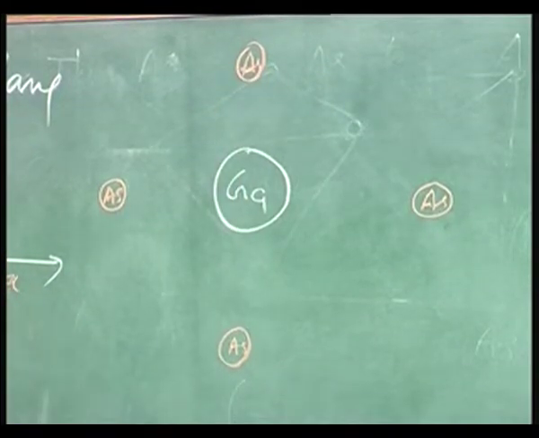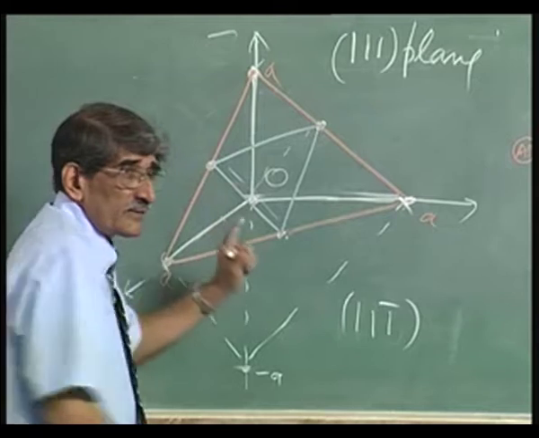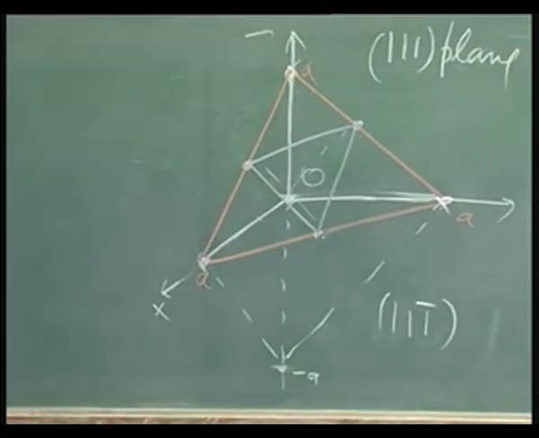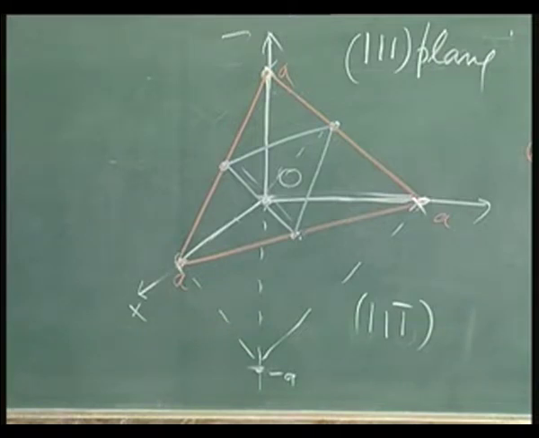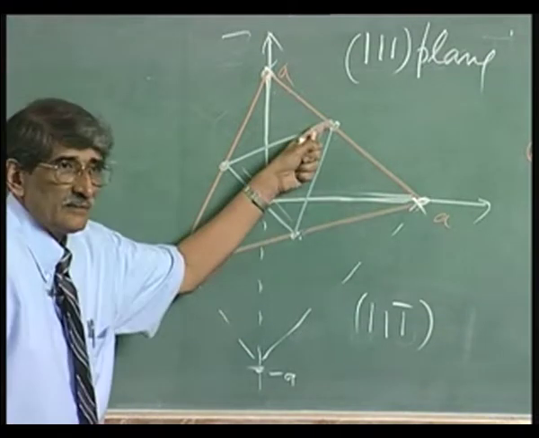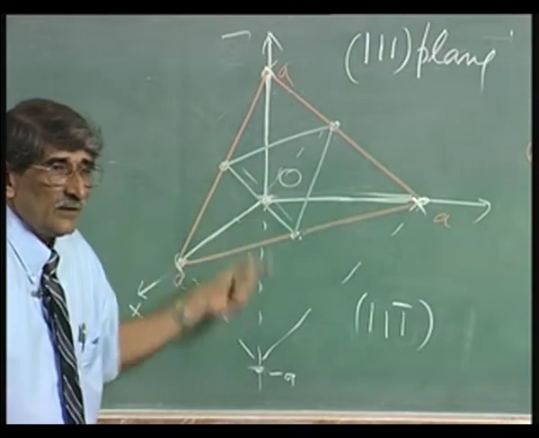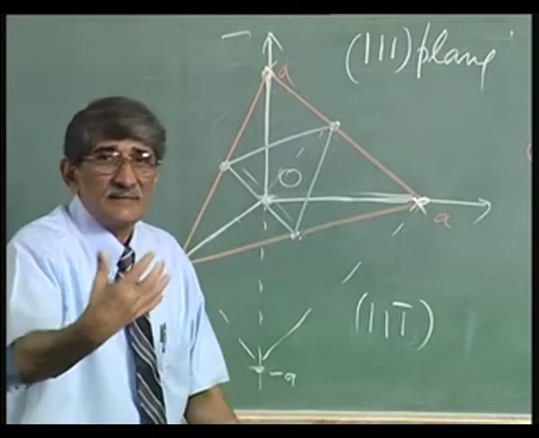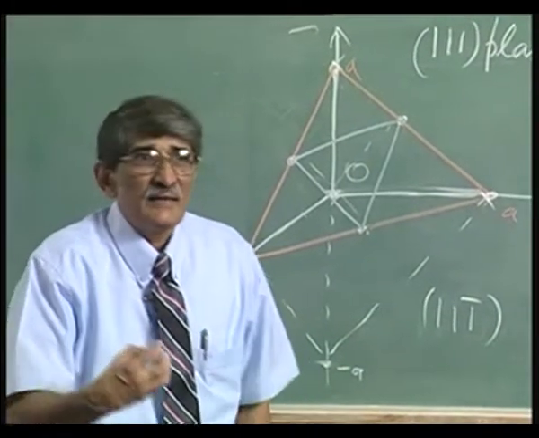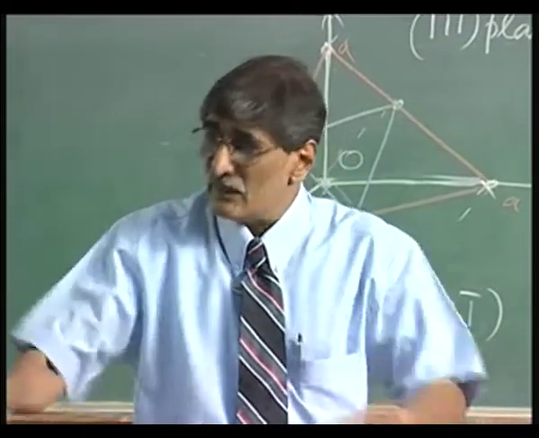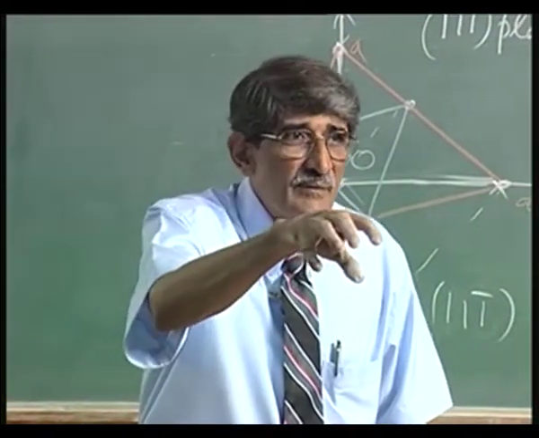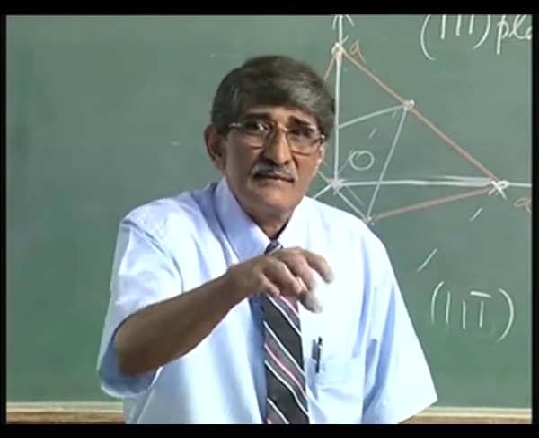So, these are the 4 neighbors. Just go back to this gallium atom sitting here, bonding with that atom, and that, and those atoms are in that plane, the corner one, this is at the corner. So, these together form the tetrahedron. When you say the crystal structure is tetrahedral, what you have done is gone into this cubic cell and picked out those neighbors which form the covalent bond together. So, that is the tetrahedron structure.